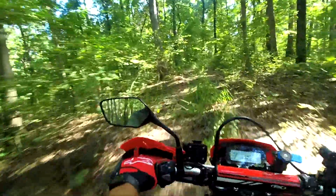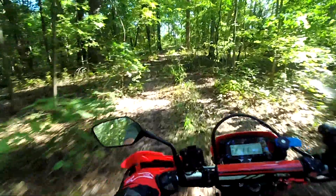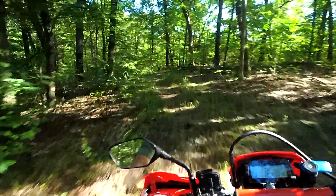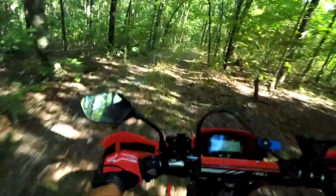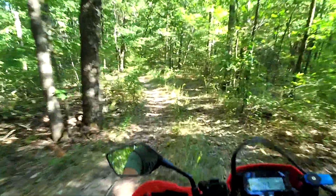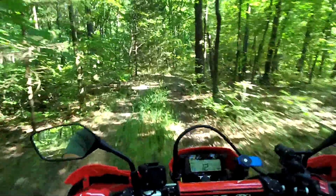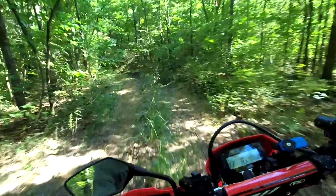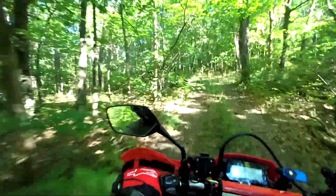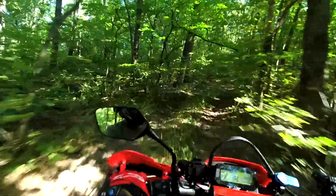It's nice weather lately - our temperature has dropped from like 100 down to the 80s, like 82, 85. I like it a lot. I need more areas to explore. Southwest Missouri, Northwest Arkansas - I've explored a lot of it. But it gets to where you kind of can't think of anything else to explore that you haven't seen. But then sometimes I'll get out and get to going and it's like, oh, I've never been here for sure - and find a new one. There's a lot of places all over here. Spider wrapped my nose that time.